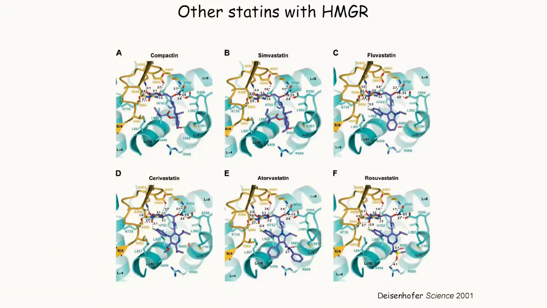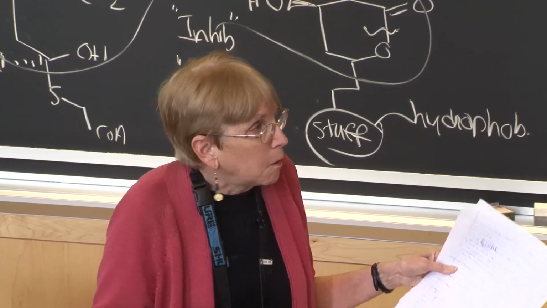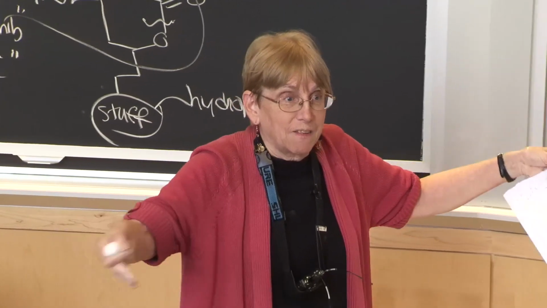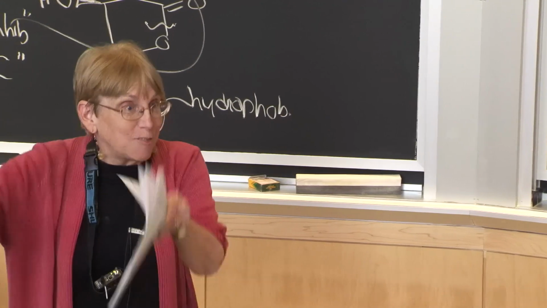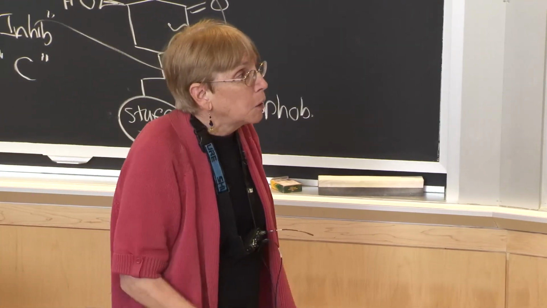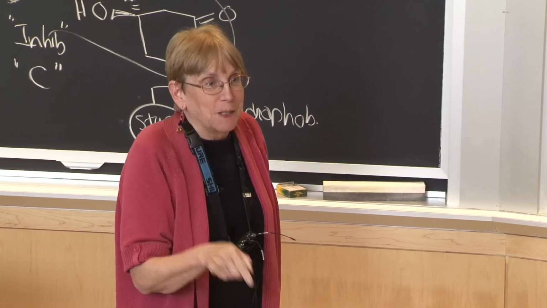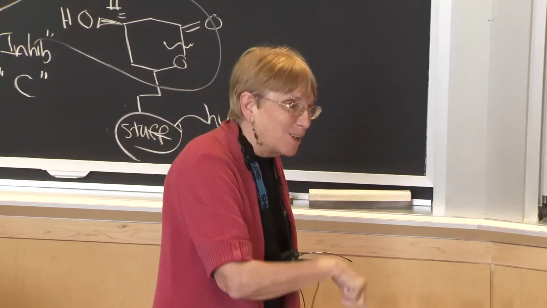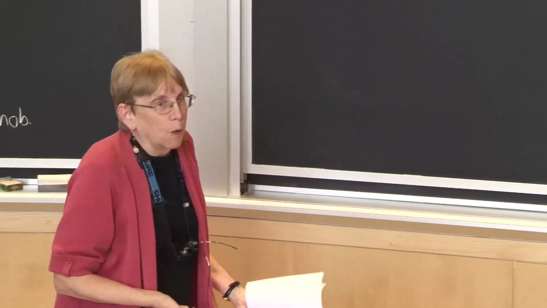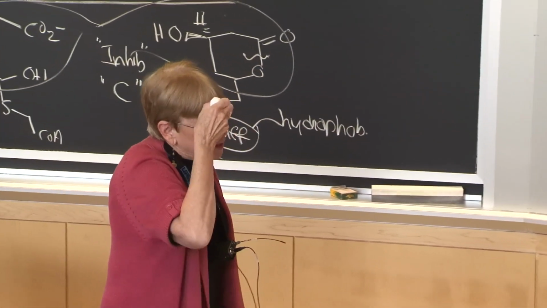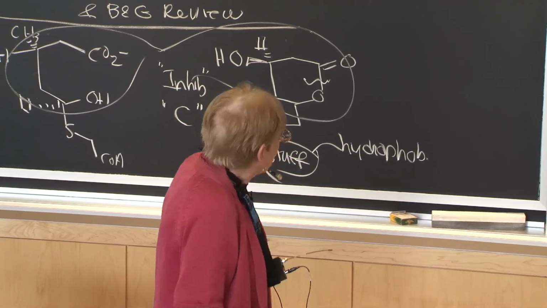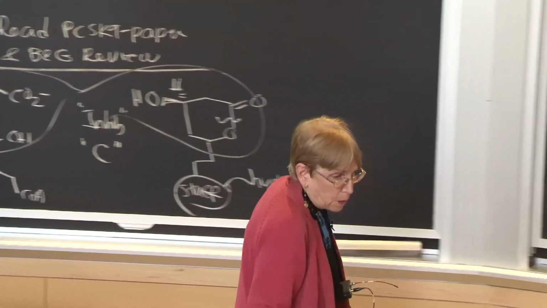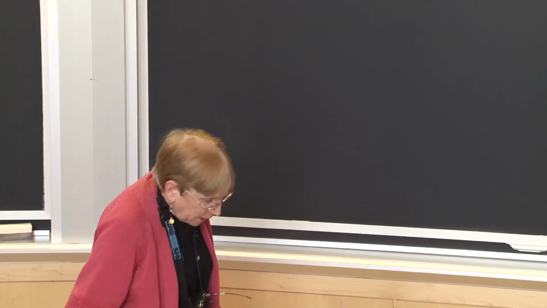Okay, so HMG-CoA reductase, I told you last time, it's a huge protein, 880 amino acids, half of it's stuck in the ER. You can cut off the other half that is soluble, in the cytosol. And we're going to come back to this because this rate limiting step plays a key role in sensing of cholesterol levels. So in the end of lecture 3 and into lecture 4, we're going to come back to HMG-CoA reductase because of its central role in cholesterol homeostasis. Okay, so we're not here yet.